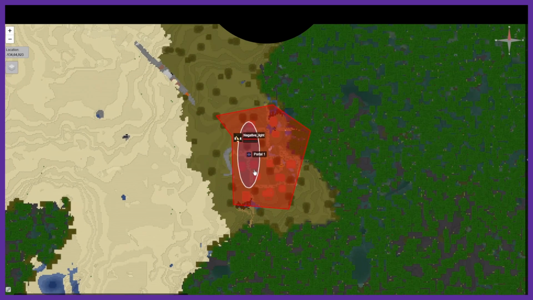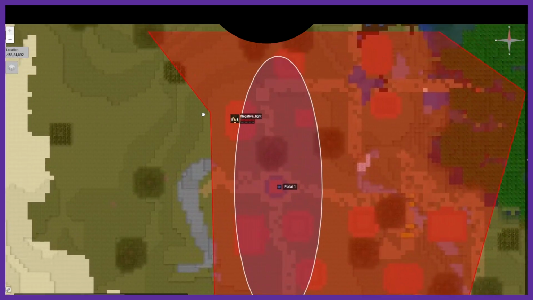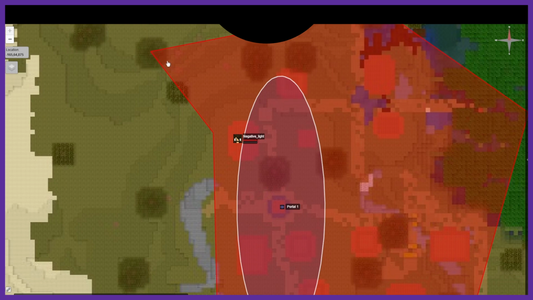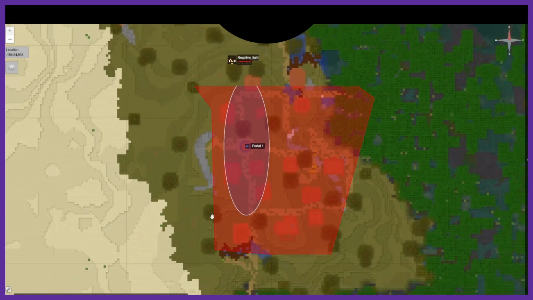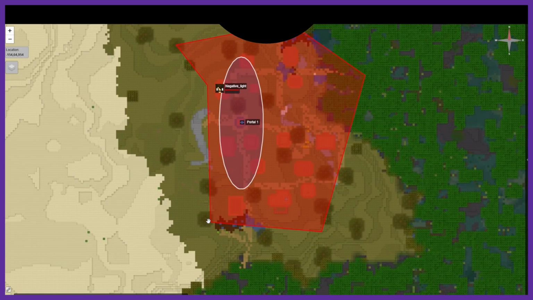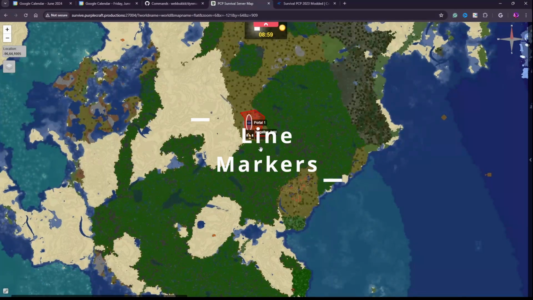One of the sad parts is that you can't adjust the shape. So if you look here, I don't like how this kind of goes out and then back in. I would rather take this point and either move it outward, or I would like to just have it not have that point at all and go straight down to here. As of right now, there is no way to edit the points within an area marker or inside of a line marker.